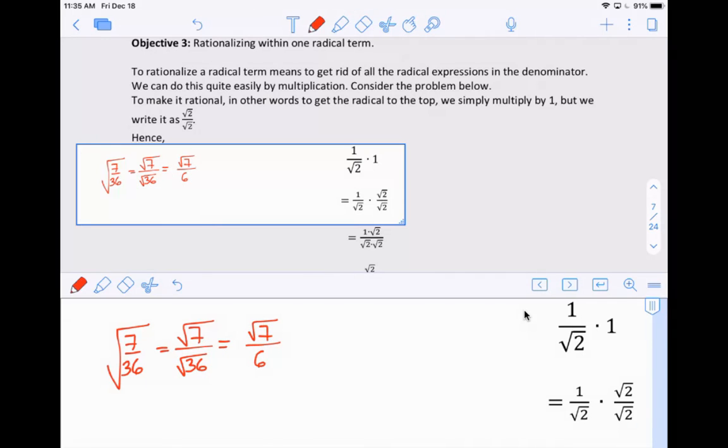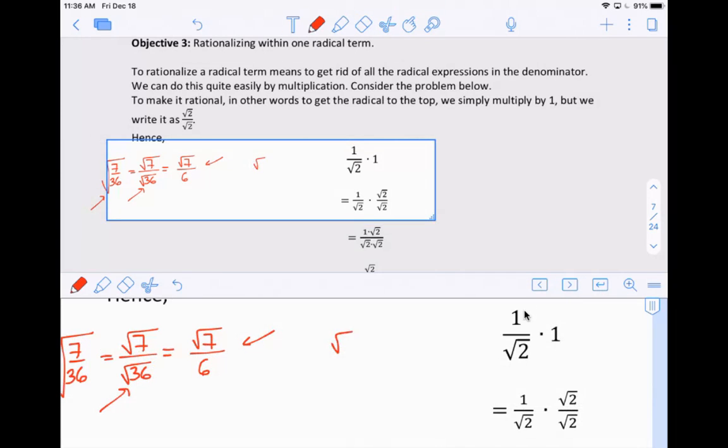Now, it's common agreement amongst mathematicians that this is a pretty fraction, whereas something with a square root on the bottom is not a pretty fraction. This comes from the same idea as negative 1/2 being a pretty fraction, but 1 over negative 2 kind of not being a pretty fraction.